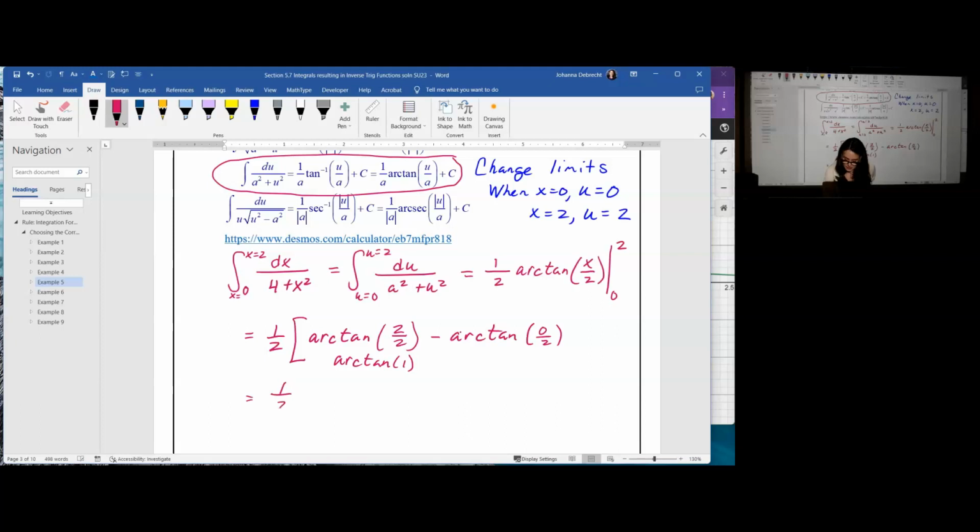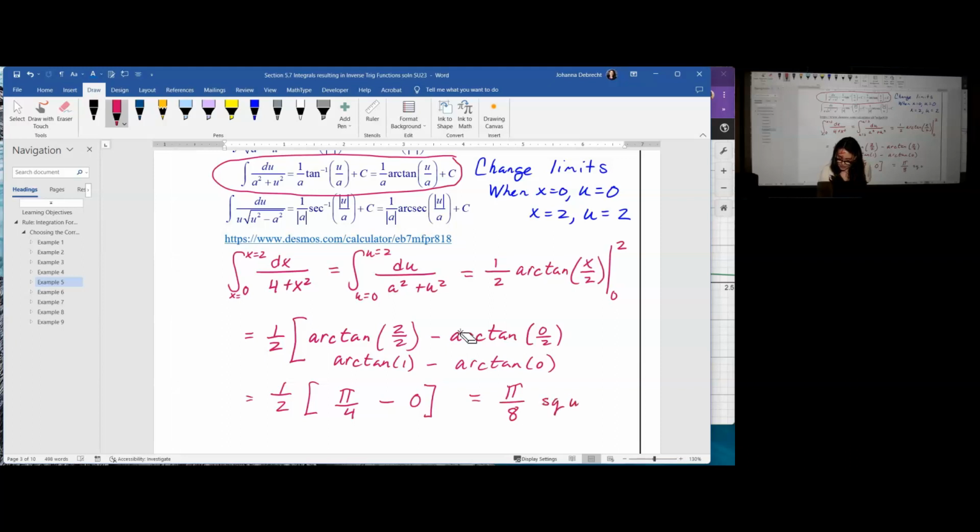This then I can substitute in place of the first expression and turn my attention to the second one. The arctangent of 0 divided by 2 becomes the arctangent of 0. Again, we're looking for the angle between negative pi over 2 and pi over 2, whose tangent is 0. Tangent is sine over cosine. So sine has to be 0 and cosine can't be 0. Sine is 0 in that range at 0, but cosine is not. So I know that the angle here is 0. This ends up giving me the final solution of pi over 8.